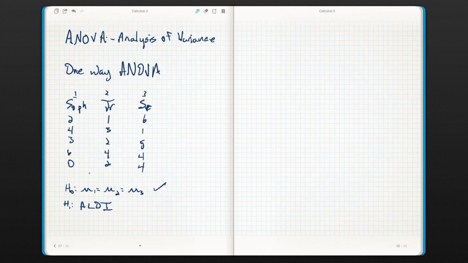In other words, I can't be both a sophomore and a junior. I can't be both a junior and a senior, etc. All right? You've got to be simple random samples, just like always. They can only be categorized in one way. In other words, I can't say this is sophomores slash females. This is just sophomores. I can only grab one factor at a time, and that's all that I care about. Also, the populations have approximately the same variance. All right, now that's key. The populations having approximately the same variance is key.